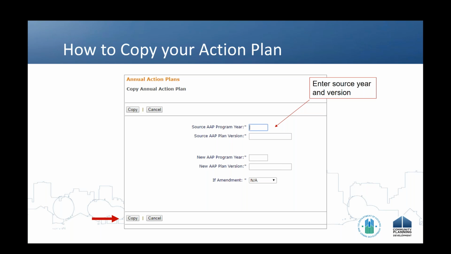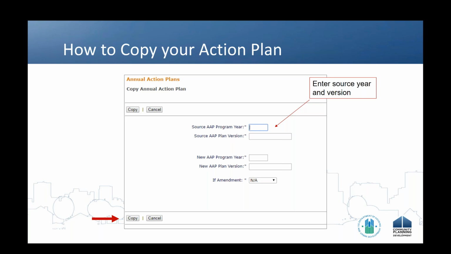Absolutely. And I think especially if you're making an amendment to your consolidated plan to reflect, maybe it's a new target area, maybe it's a new goal, or you're revising a goal, you can begin that amendment process now, prior to starting your 2017 action plan. And you actually need to do it prior to starting your 2017 action plan, so that 2017 action plan can be associated with the amended consolidated plan.